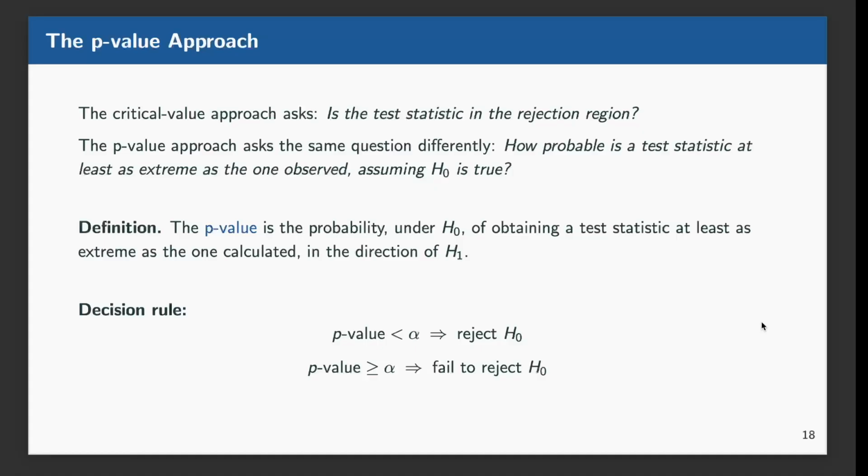Think of the p-value as a kind of built-in surprise meter. A tiny p-value is telling you, if H0 were really true, what you just observed would be wildly surprising, and wildly surprising results naturally make us start doubting H0. A large p-value is telling you the opposite. This would be a perfectly ordinary, unremarkable result under H0. Nothing here worth doubting at all. Are you ready to actually compute one of these yourself?